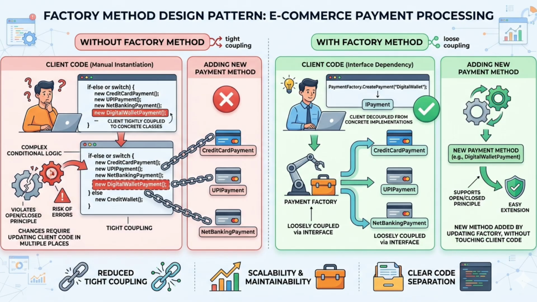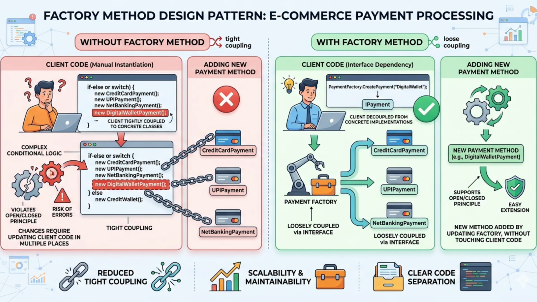In a real-world e-commerce application, the factory method pattern plays a crucial role in handling multiple payment options efficiently. When a user proceeds to checkout, they are typically presented with various payment methods such as credit card, UPI, net banking, or digital wallets. Each of these methods has its own processing logic, validation rules, and integration requirements.